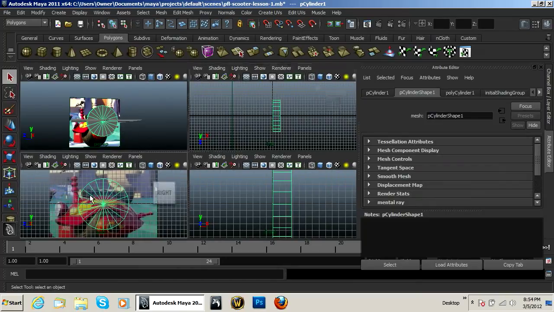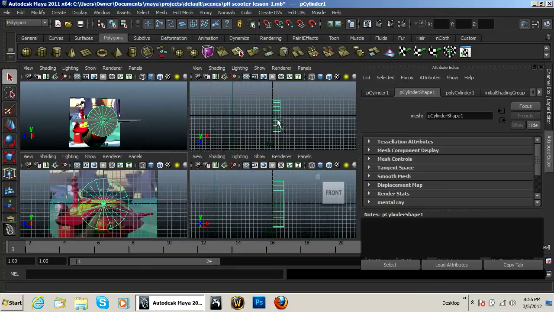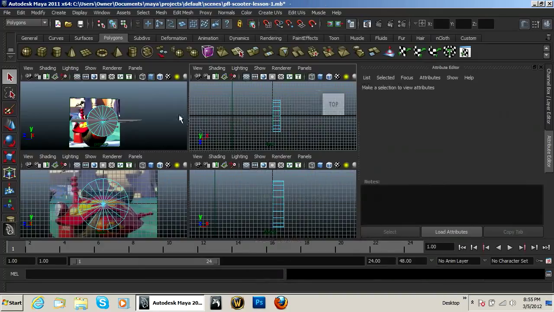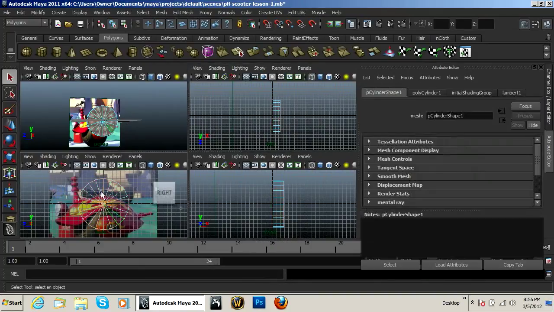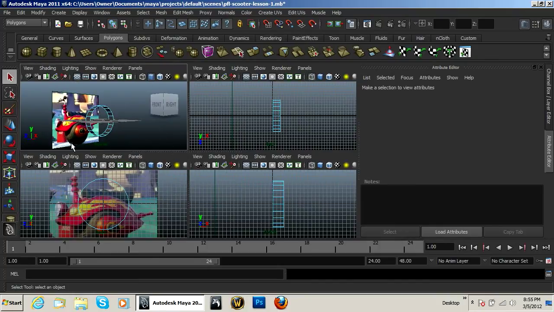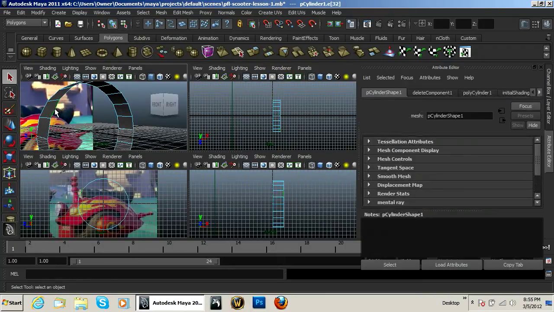Now with this wheel here, so that everything is done properly, I'm first of all just going to leave it where it's at. But let's go ahead and go to faces, and the way I access this menu is by right clicking and holding down that right click. I'm then going to select all these faces and just hit my backspace button. And that leaves me with just a round tube cylinder because we're just basically going to bevel this in. Now, from this point on, we're going to right click and go to edge. I'm going to select this edge, double clicking it, and it will select it all the way around.